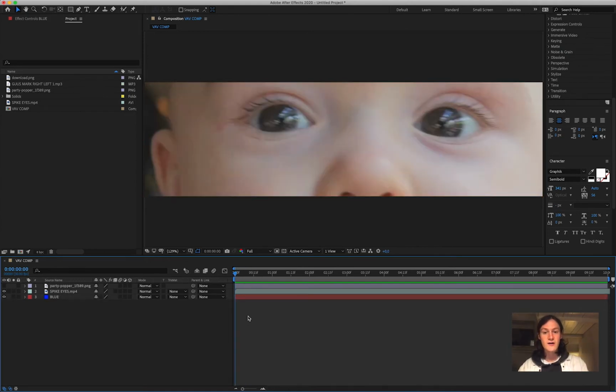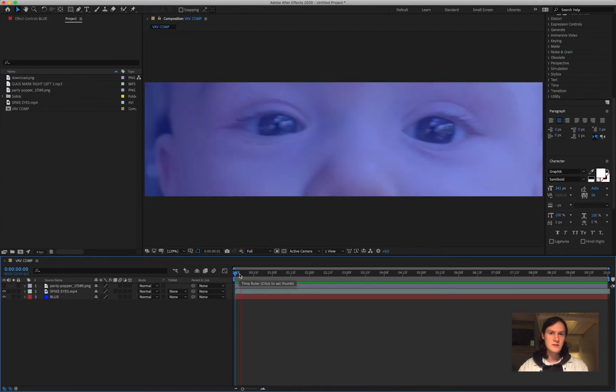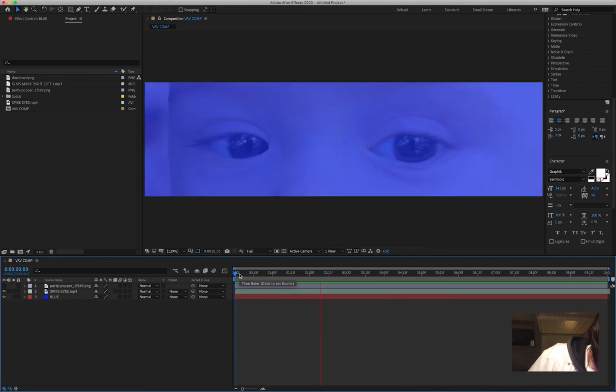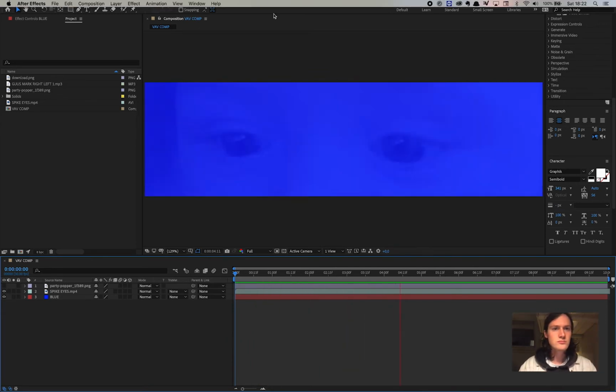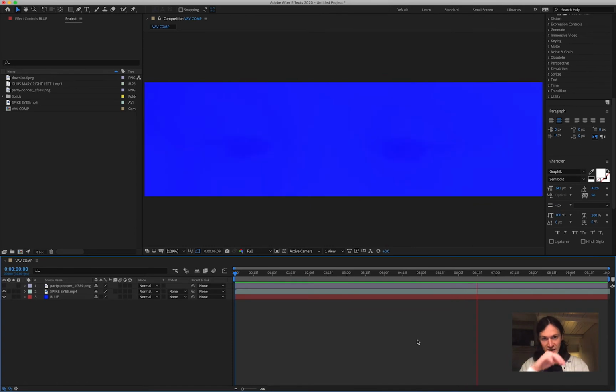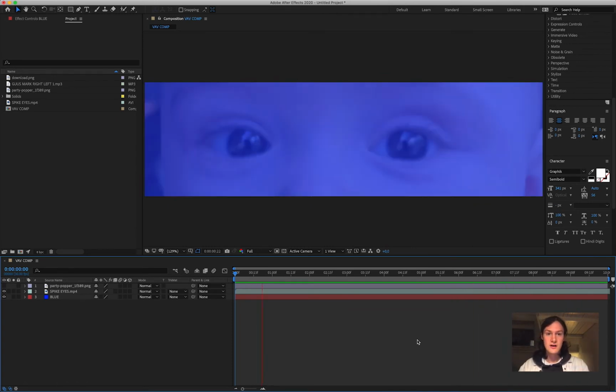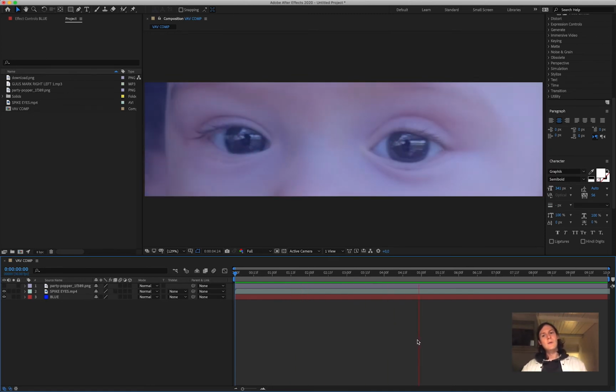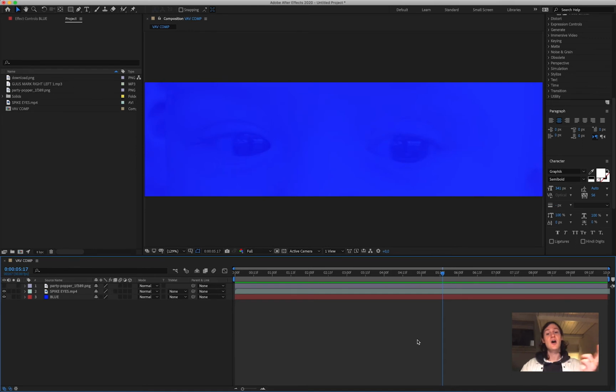All right, cool. So now if I press spacebar, it's now going to blue every time instead of black, which is kind of nice. But maybe I want the blue to change color, to not just be blue, but to be different colors as well.